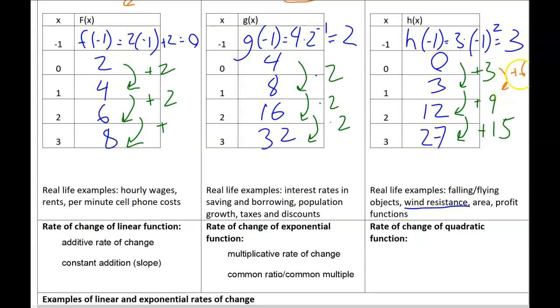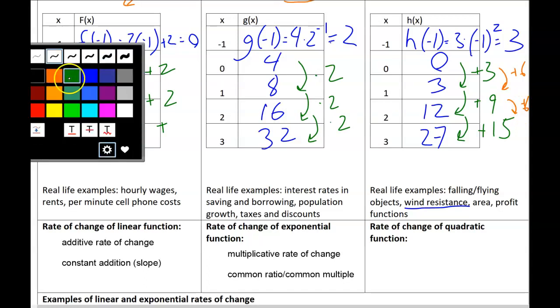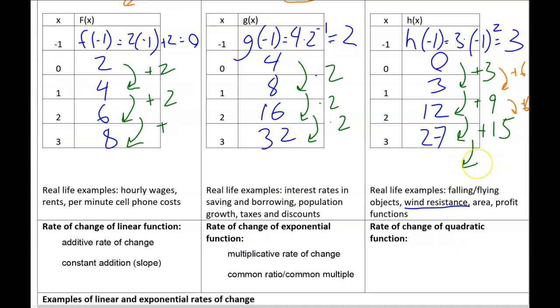So here plus 6. Here plus 6. So I'm adding 6 each time, right? And if I wanted to figure out what my next value was, well, I'd add 6 to 15, so it'd be plus 21, and that would give me, what, 48, right? Yeah, 48. So that's how to recognize a quadratic function. So sometimes these are called the second differences. I don't need you to know this vocabulary, but I do need you to be able to recognize the table. The second differences are linear, or are increasing additively.